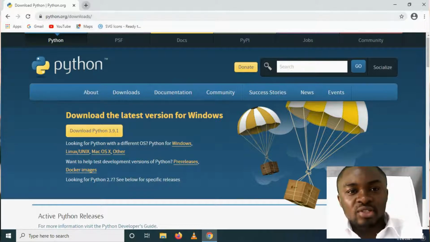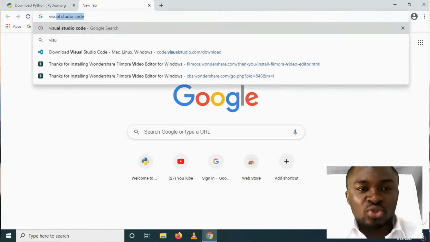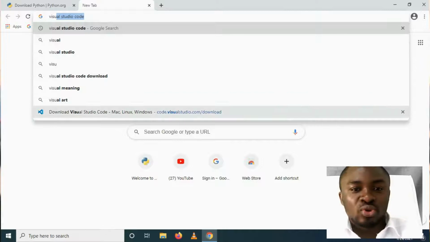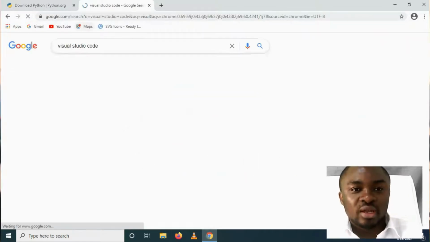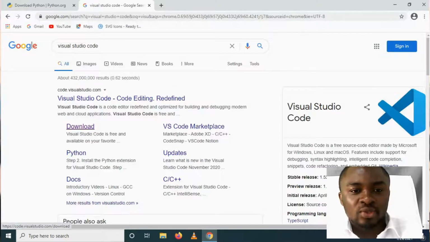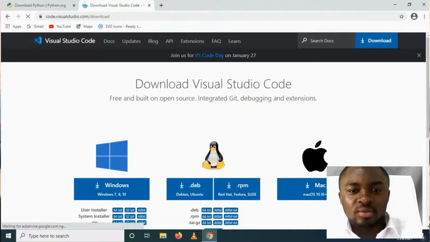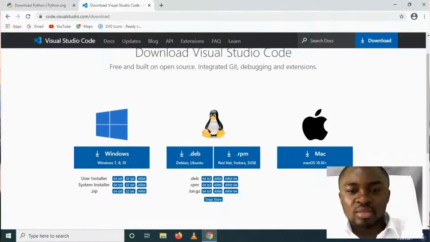And that be first. Then we also need to download Visual Studio Code. So you go to Visual Studio Code, you can Google it, and then you click on downloads right here, and we have it running. You can also select depending on your operating system. I have all this already installed on my computer, so I won't be going through that for the purpose of this lecture.